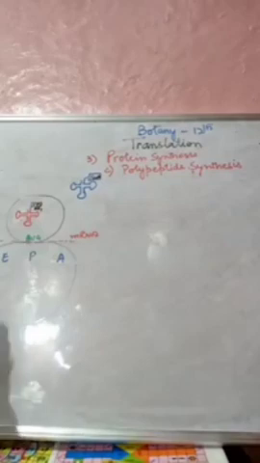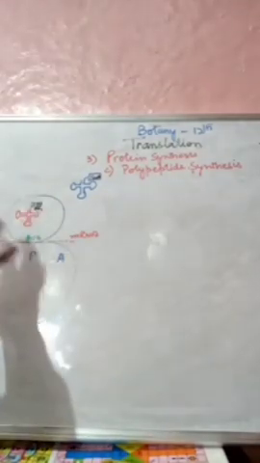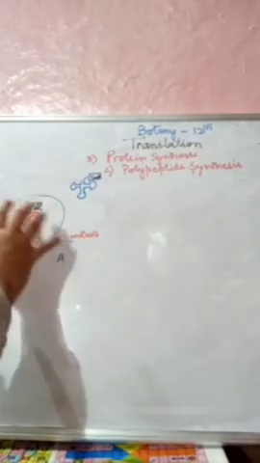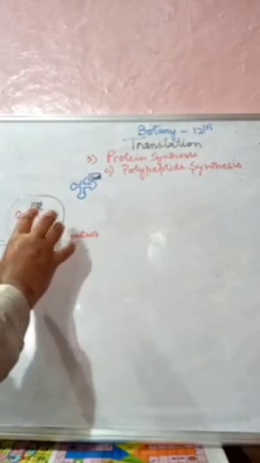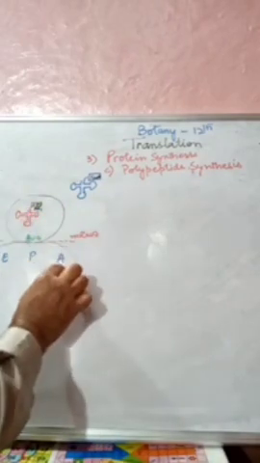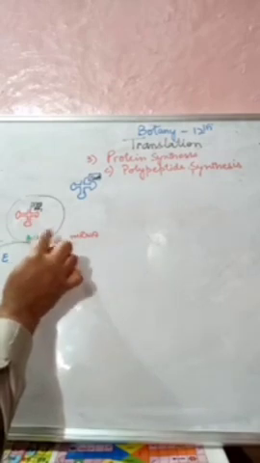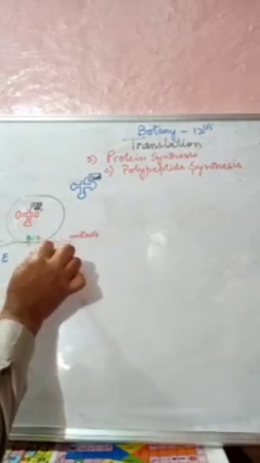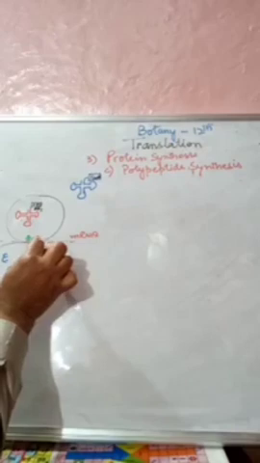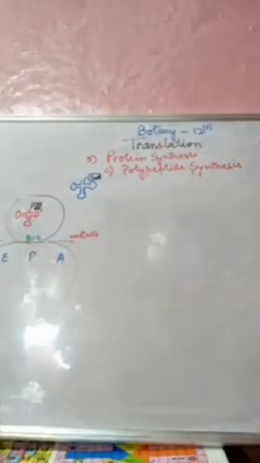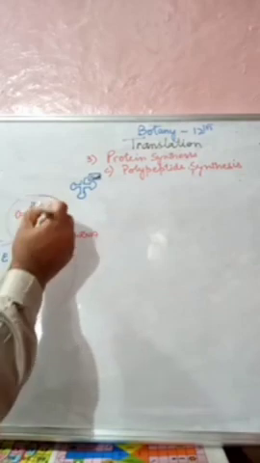Now the remaining tRNAs come to site A, the site where all the codes for other amino acids are read. Those amino acids will come here and attach with it. So tRNAs are going to come here, and this site is still open. Now the second amino acid will come here and bind here.